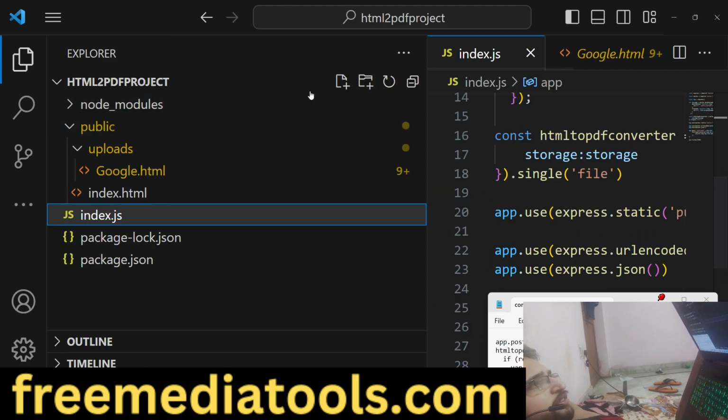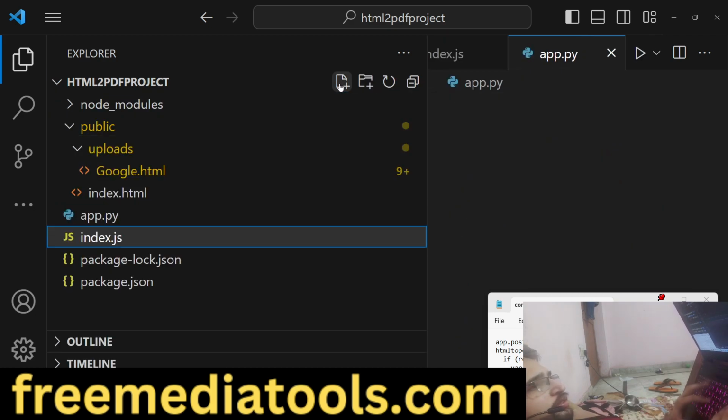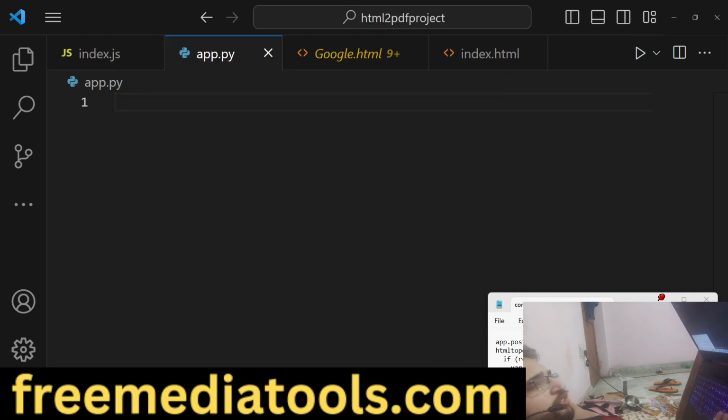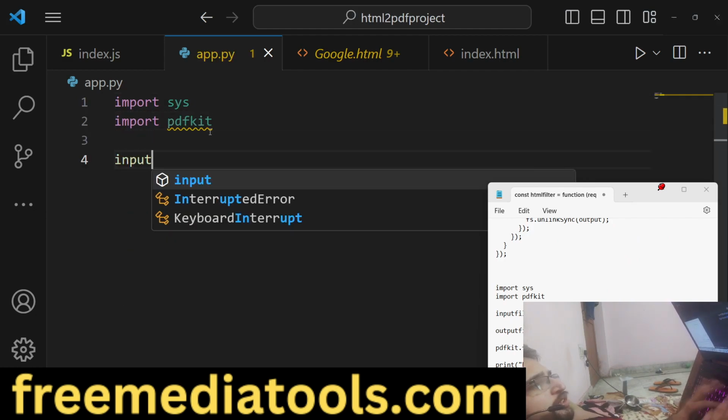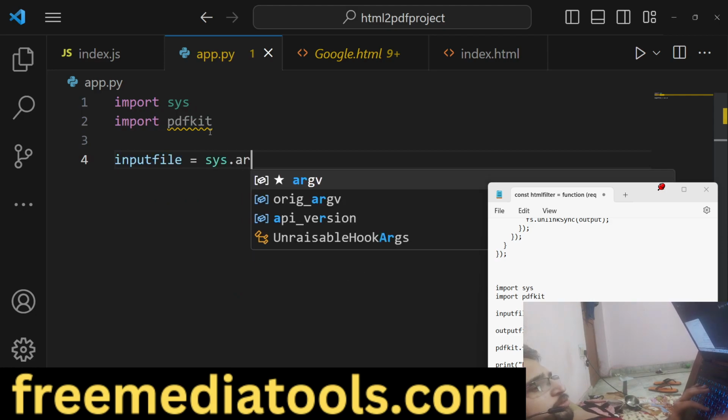After that, guys, we need to make a simple Python script which will convert the HTML file to PDF file. So we will make it dynamic. We will say import sys and import pdfkit. This is a library. Input file we will get using sys.argv.